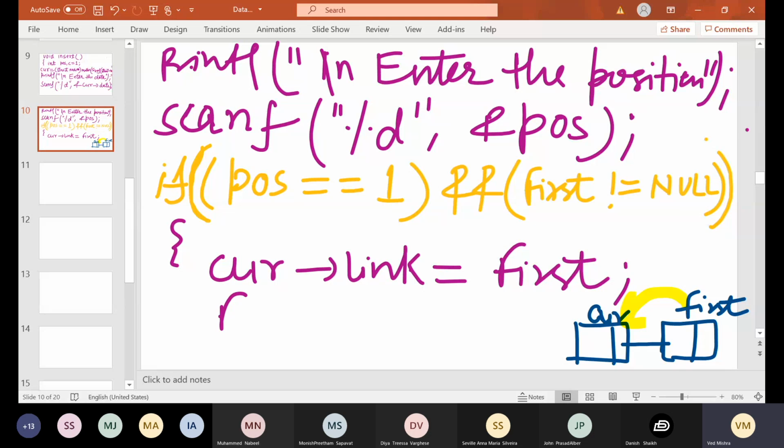So what will you write? First equal to current. Okay? Any confusion in this? So this is your first condition.